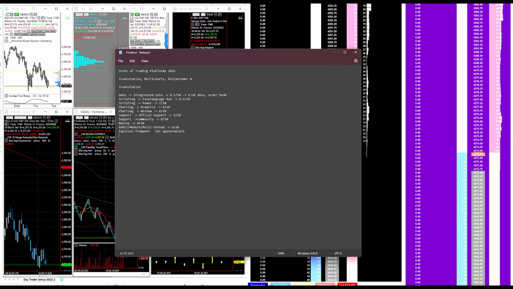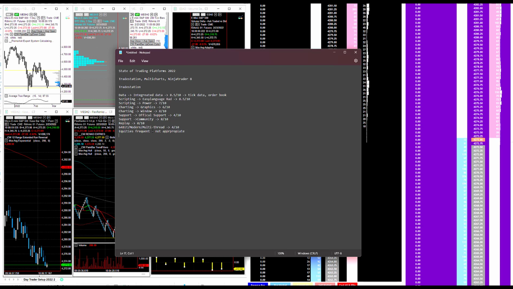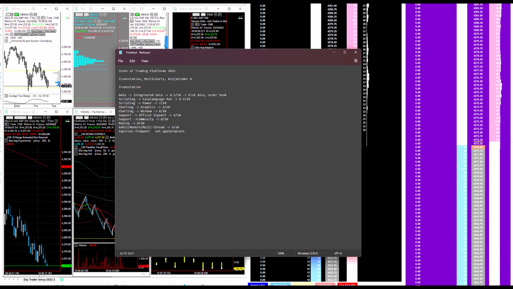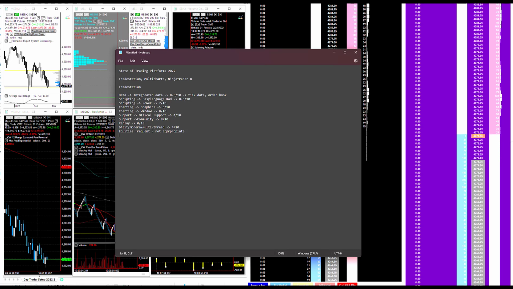I'd be interested to hear from traders who do day trade on Tradestation equities. How do you get around those slowdowns? What do you do? Are you just not placing as many orders? Is there some number of orders where it kicks in? I don't know. Are you using the older 9.5 edition? I don't think it's as much of an issue with futures, but certainly for equities, you see that.